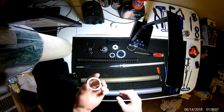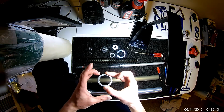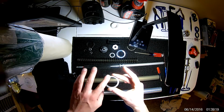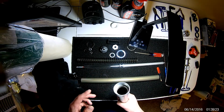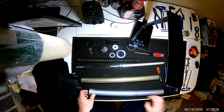Another reason why I put this down is that this is your flattest surface, and that's what your seal is going to be going up against. I don't know if it matters, but thinking about it from a mechanical aspect, you'll want your seal on that flat part. So we'll put that in just like that, and now it's on to driving in the new replacement seal.